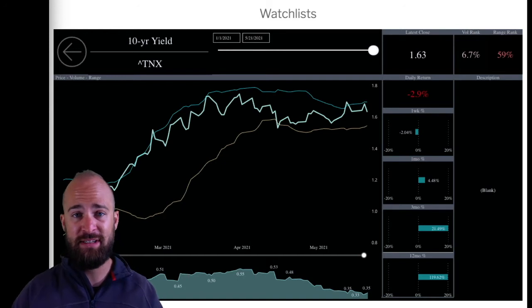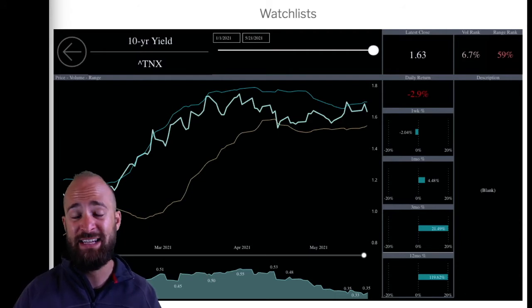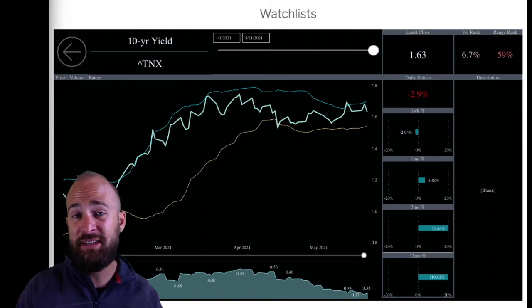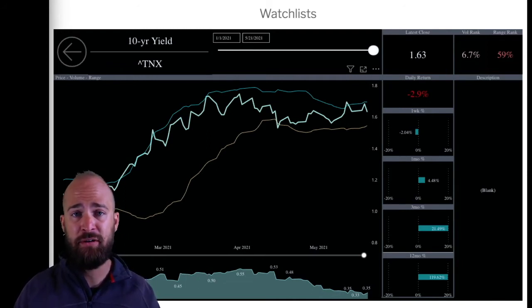My current view is that yields are likely to continue higher, especially given investors' expectations of inflation being elevated, right? A lot of inflation fear in the market right now. So if inflation spikes higher, the 10-year yield is likely to continue higher as well. The probabilities tell me that right now yields are more likely to move higher, but this consolidation pattern is bringing some questioning into that right now. So what factors are likely to come into play that would push this higher or lower?